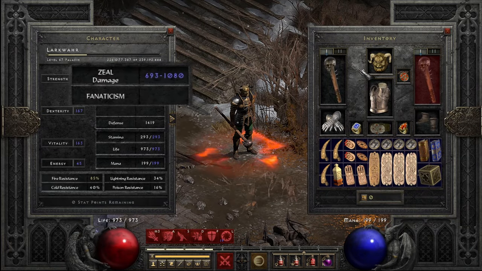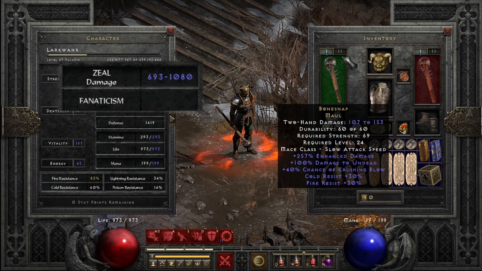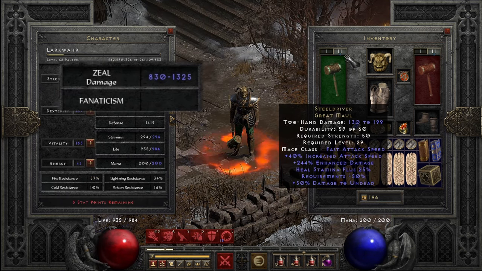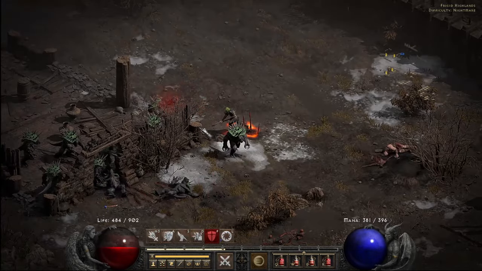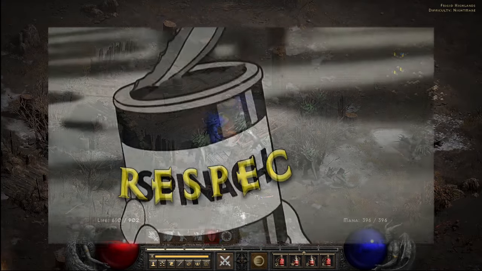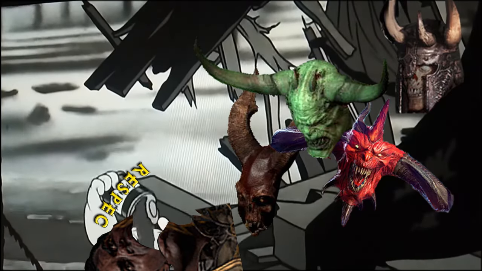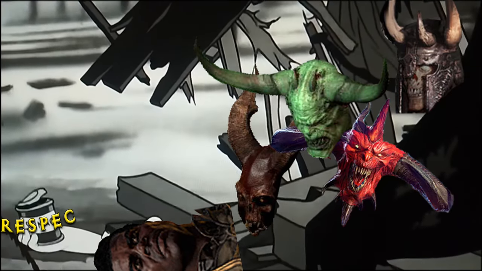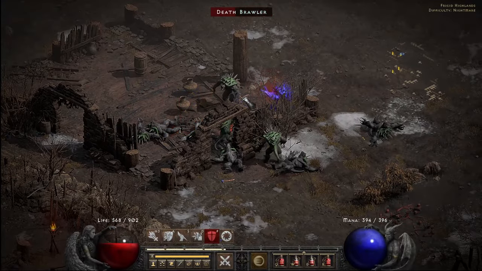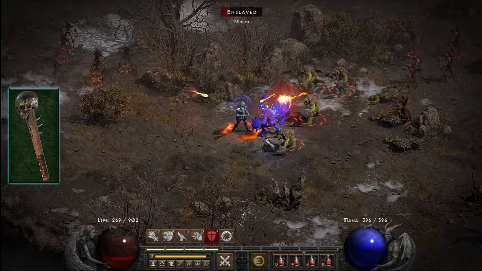So Bonesnap is now doing 693 to 1060, and Steel Driver is busting 830 to 1325. And oh my god, this is what the doctor ordered. I feel like Popeye having that gulp of spinach. Adding attack speed makes a ginormous difference.